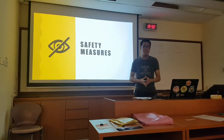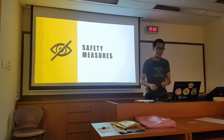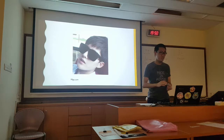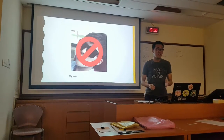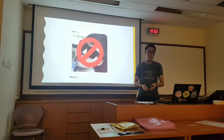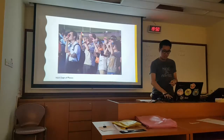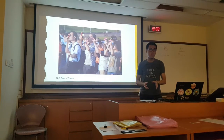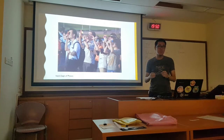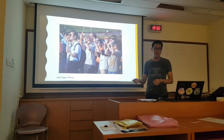Here are some important safety measures you should take note of, because your eyes are important to you for the rest of your life. You might think that wearing regular sunglasses will work, but sadly that's not the case — the sun not only outputs visible light but also infrared and ultraviolet radiation, which sunglasses will not block. You need specialized solar films that will block up to 99.99% of the sun's light, including in the ultraviolet and infrared range.